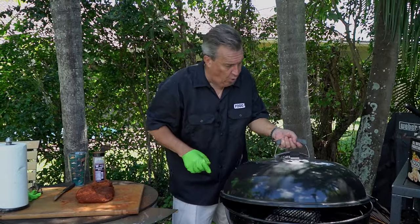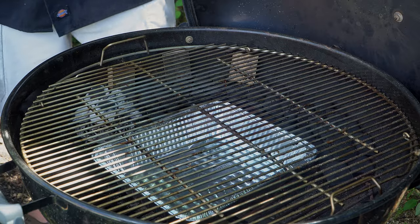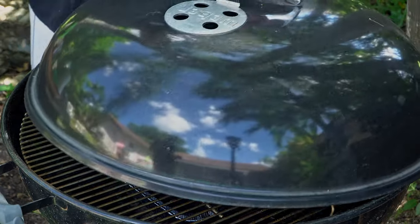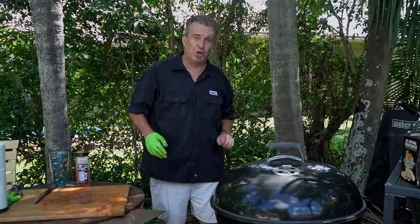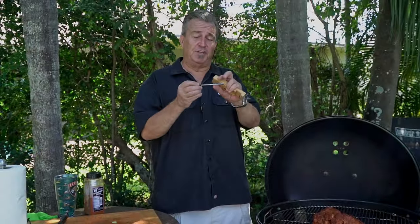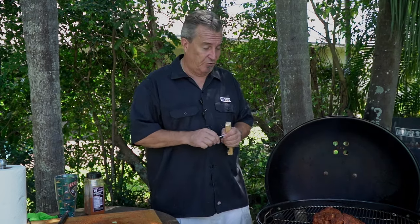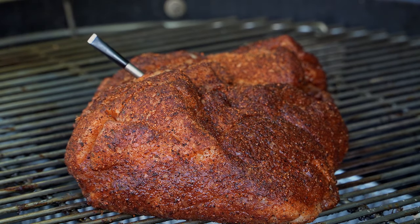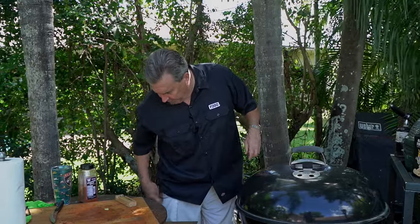We are at 250 degrees on the nose. Let's go ahead and put our meat on — just place it on there right over our drip pan. Look at that beautiful butt. Close her back up. I'm just going to check it every once in a while to make sure temperatures are holding. When you're doing a low and slow cook like this, a great idea is to have a temperature monitoring device like this — my Meater thermometer. It's a cordless wireless Bluetooth thermometer. It measures the meat's temperature and also gives me the ambient temperature inside the grill. We stick it in the meat just right up to the line, close it back up, and monitor it on our phone through the Meater app. You can set your target temperature — it gives you all the information you need. It's a great thing to have.